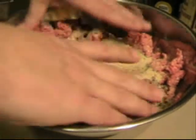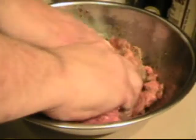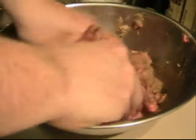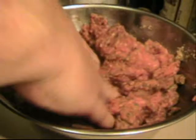And you got to stick your hands in there. You're going to work it, and you're going to work it, and you're going to work it until all that eggs and all that stuff is in there real good, till it doesn't feel slimy no more. Till it feels like hamburger meat again. It's just going to feel like wet hamburger meat. But you got them really mixed up.